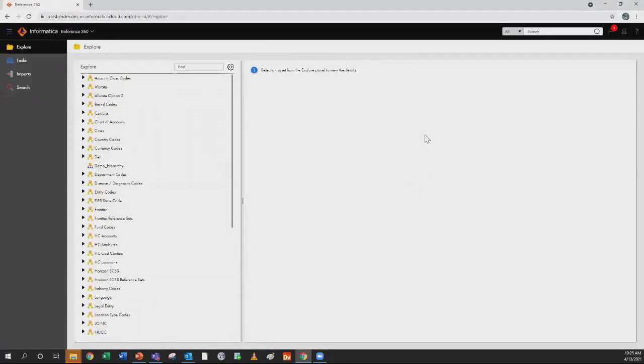Okay, so this is the Explore panel where the business user would have access to all the reference data sets that he needs to work with. And this is the smart search feature that he or she could use. Also in this panel, you will see explore, task, import, and search. Right now I have logged in as a business user.